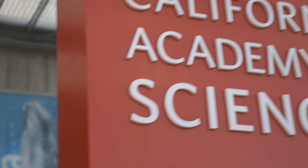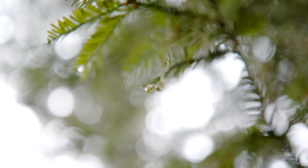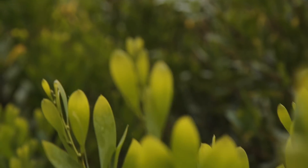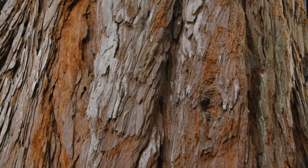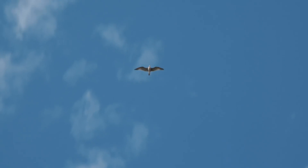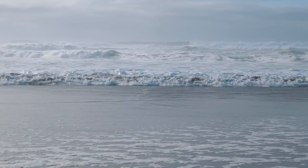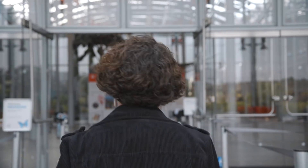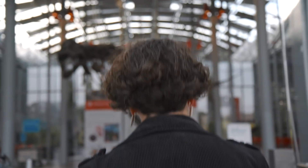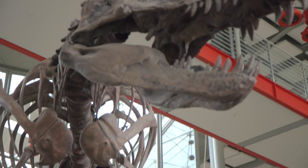I'm constantly looking around me and being amazed at what I see. When you slow down and listen and look and smell and touch, there's a tremendous amount of nuance and complexity there to appreciate. Humans are having a tremendous influence on our planet. Science is helping us understand the extent of that impact and also revealing a lot that we can do to change the course that we're on.